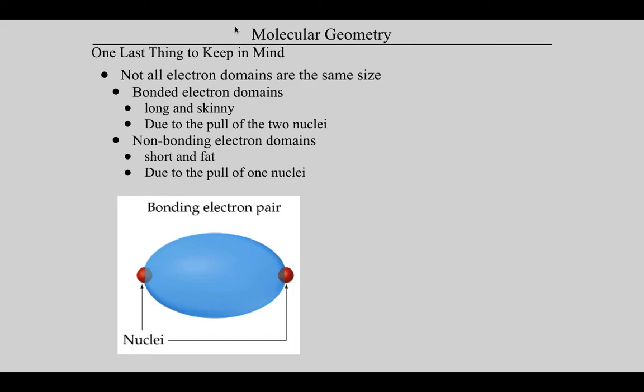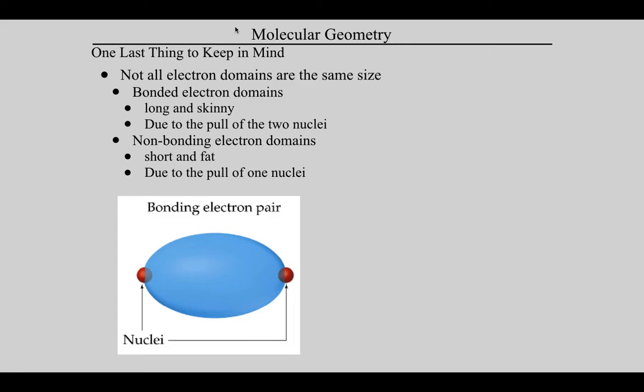So guys, let me show you what I'm talking about with the rubber band as soon as you're ready, and then I'll let you draw the picture, and then we're going to flip the paper over. Okay, so guys, the idea then is this. Bonded domain, long and thin, right? Being pulled on in two directions.